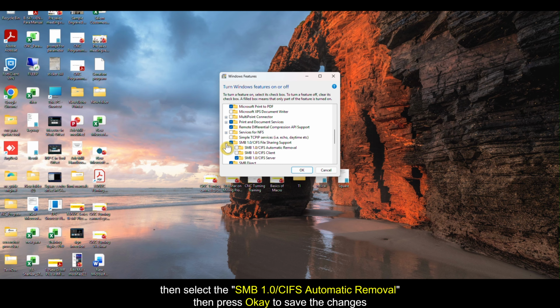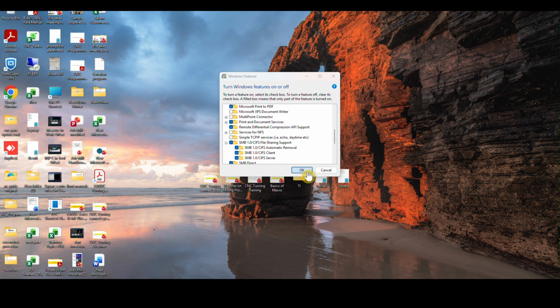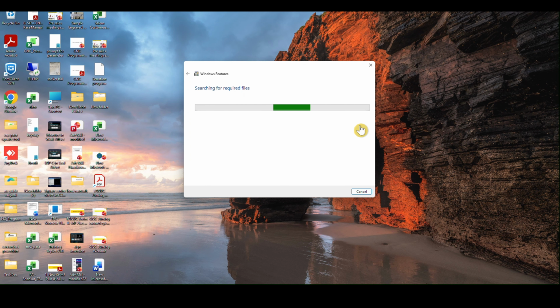Then select the SMB 1.0 CIFS automatic removal, then press OK to save the changes. Restart now the computer.